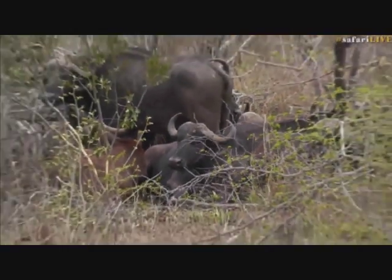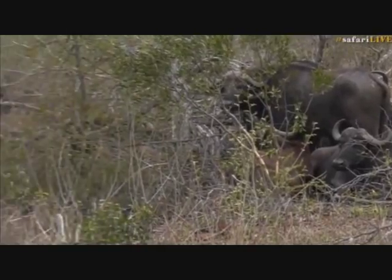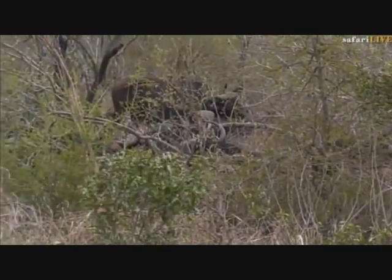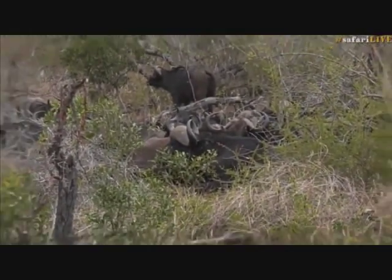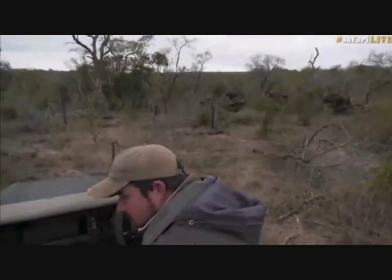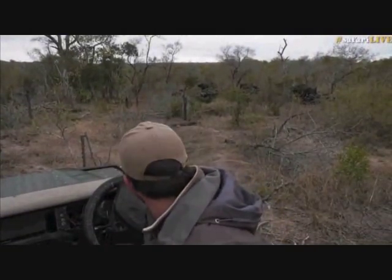It's not to say that they don't suckle from the side if they're in a situation like this where they're relaxing and they're not moving. They will sometimes suckle from the side, but a lot of the time it's from between the back legs. But how wonderful is that to see? It's a very nice surprise for us here at Djuma. Like I said, it's been a long time. And the nice thing about this is that they're right in the middle of Djuma. The camp is just over there, and so they're very, very close.